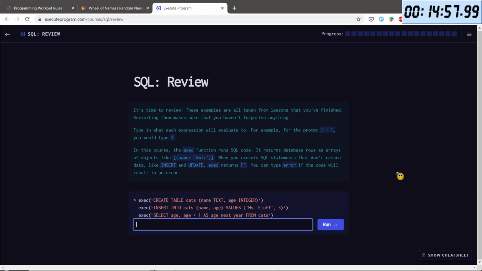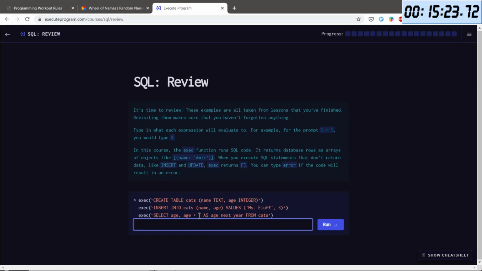row, two values. Name is Mr. Fluff, age is three, and then we are selecting multiple things from cats table, surprisingly. And so we have select age, so that will be the 3.